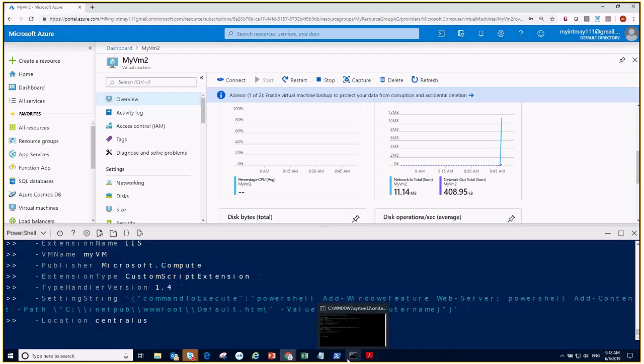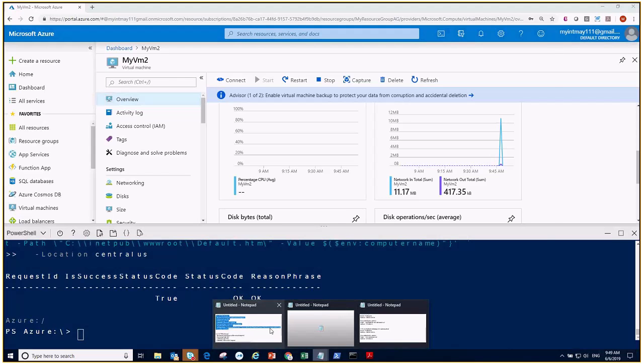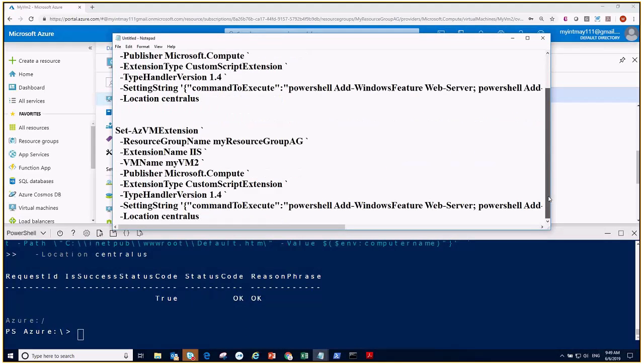Oh my God, my machine is slow today. Okay, so that's what we're going to be doing as long as they come back. Thank God it came back. I was getting worried at that point.